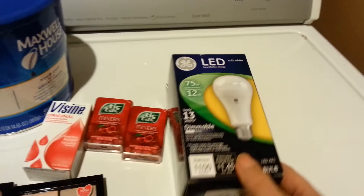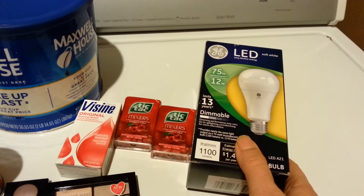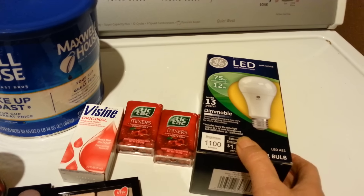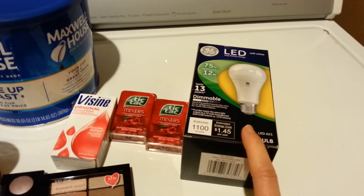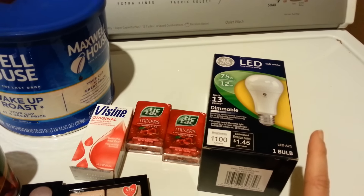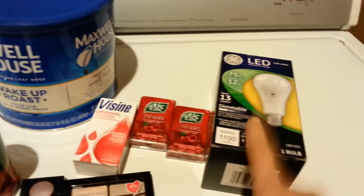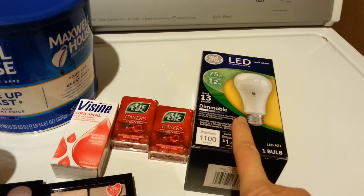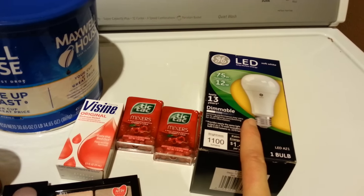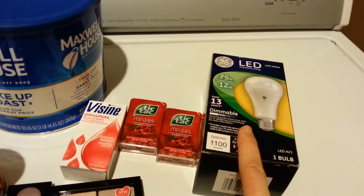This was $7.99, but the gold price was $6.39. I had a $2 coupon, but the $2 coupon didn't come off. I don't know why, but the dollar Visine coupon attached to this, so I got a dollar off on that instead. I was going to go back in — and I did. I went back in with a different $2 coupon, because I thought I had given it to her.